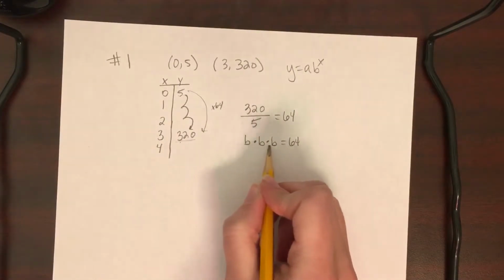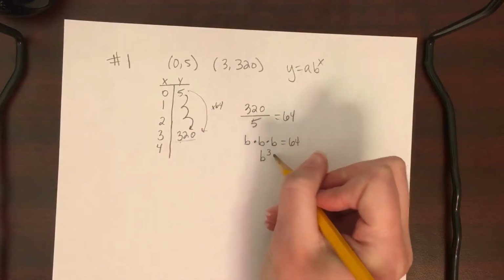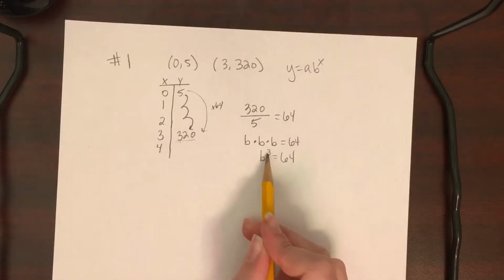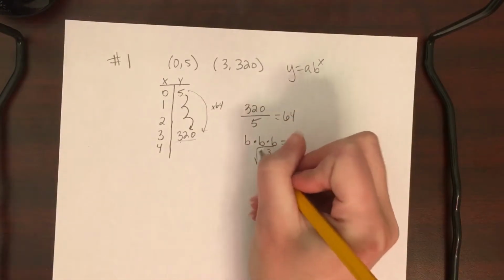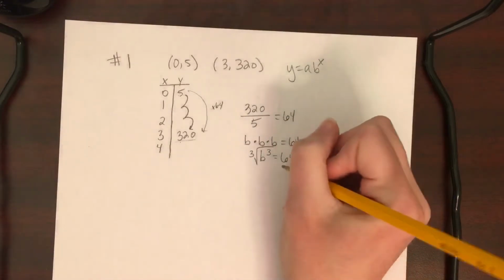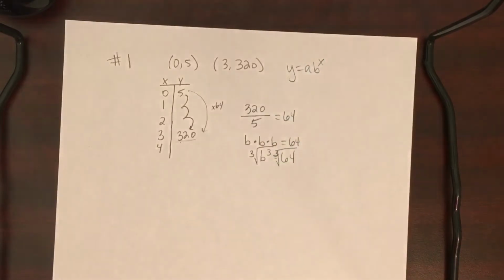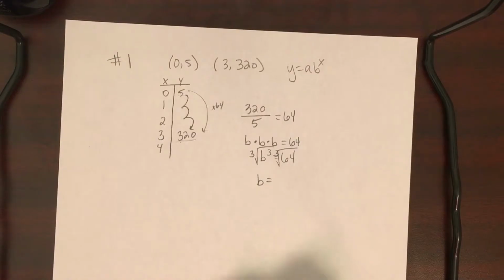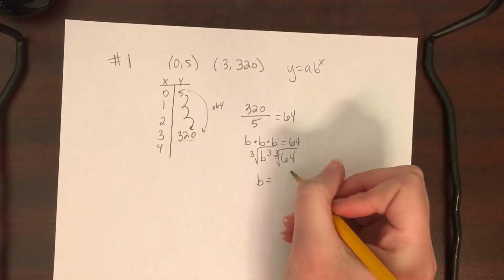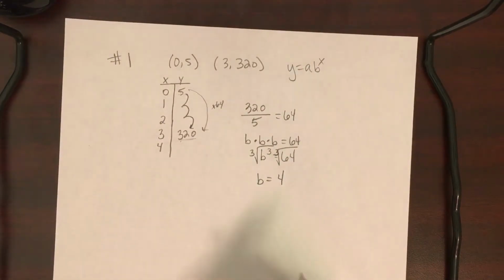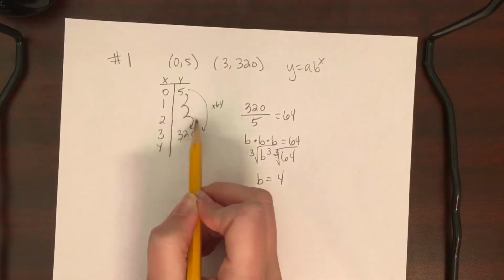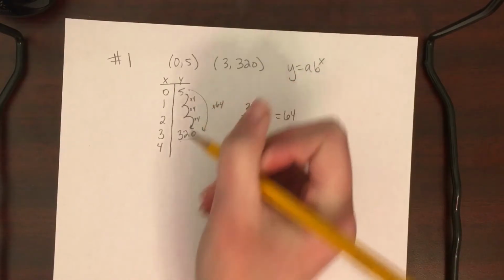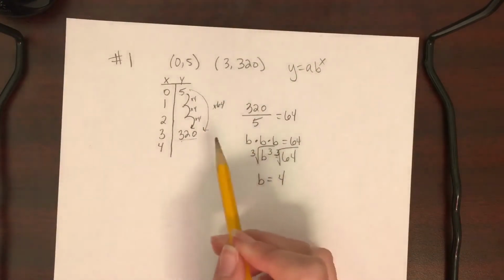So instead of writing this as b times b times b, we can write it as b cubed equals 64. And how can I get the b by itself instead of being b to the 3rd power? Well, to undo a cube exponent, I can cube root it. And if I do that to one side, I have to cube root the other side. So we get b equals, or my multiplier will be, the cube root of 64, which is 4. So that means each of these little bounces is multiplying by 4 each time. And if I multiply by 4 three times, that's why I get the 64.